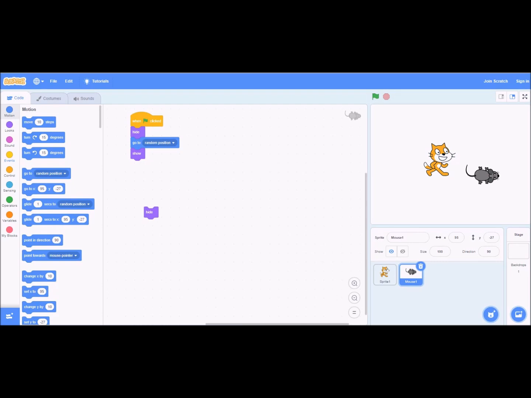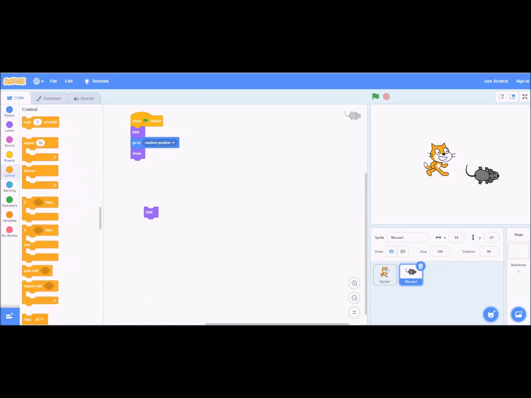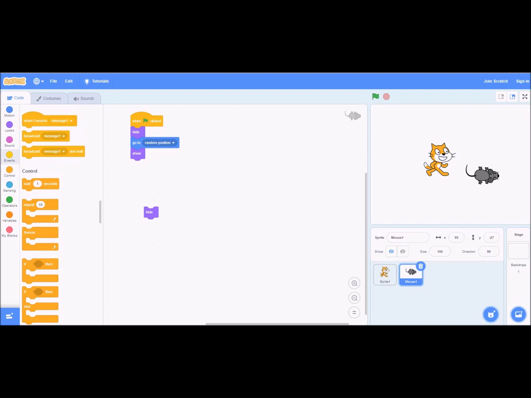Now we'll just get him to wait for a short period of time. So if we go into the control category, there is a wait 1 second block just there. And after he has waited for a second, we'll get him to hide again. Now that's great. It'll make him do that once, but we actually want him to do it repeatedly. So let's go and get a forever loop.